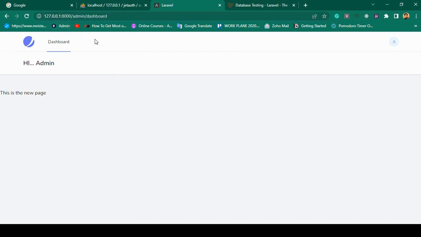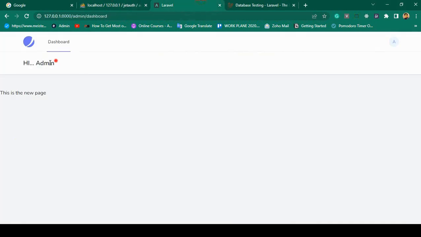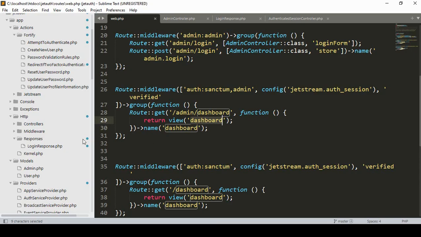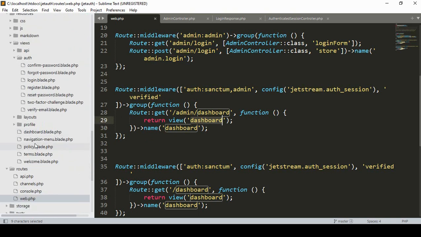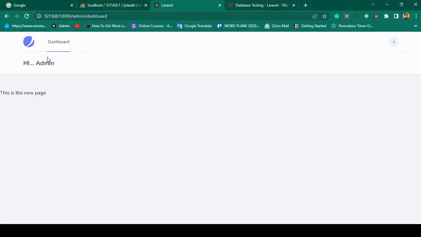And also right now I'm logged in with the name. Here you can see that is a name. I named it as admin. So now it's successfully displaying the admin, because I have already discussed those things with you in our dashboard. In the dashboard page, when a user logs in, I use that authenticated user name. That means whichever user is logged in, this is the username. Okay, so now you can see it's successfully displayed.